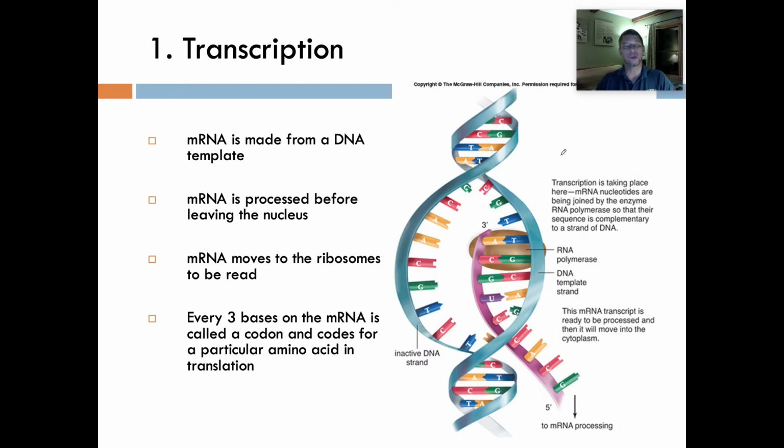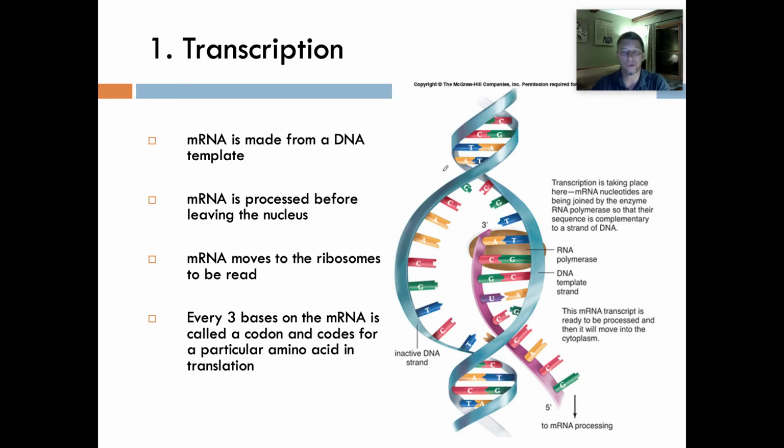Okay, so remember that the two major portions of gene expression are transcription and translation. So let's look now into transcription in a little bit more detail. Transcription is essentially taking a DNA molecule and using it as a template to make a messenger RNA molecule. So the first thing that has to happen is that you kind of unzip the double helix of the DNA molecule a little bit somewhere in the middle, where a gene is.